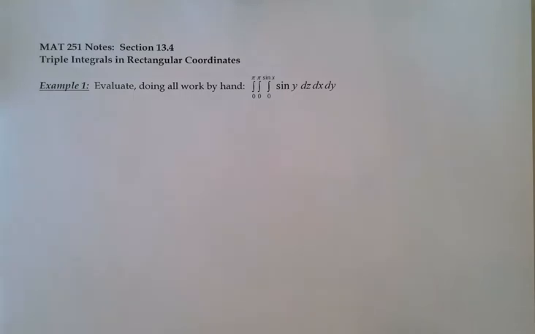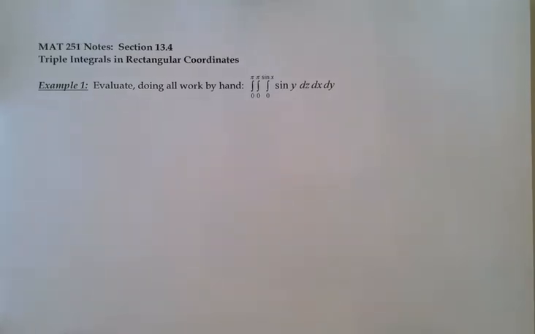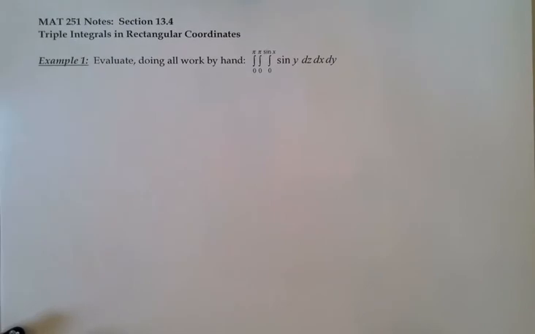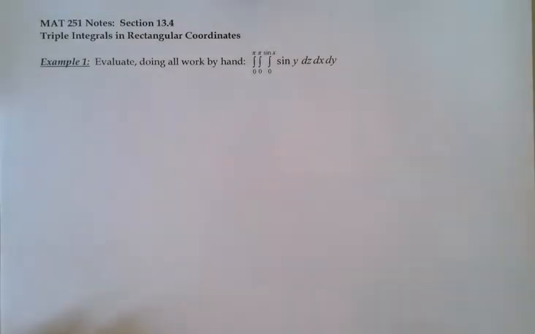This is Math 251. We're beginning section 13.4. We've been working with double integrals. In this section, we're going to move to triple integrals, starting with rectangular coordinates. We'll begin just with the mechanics of evaluating a triple integral. I don't think anything here is really going to surprise you. Essentially, whichever variable you're integrating with respect to, you just treat the others as constants.